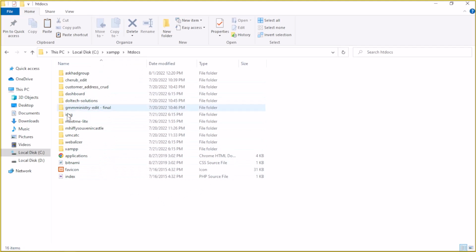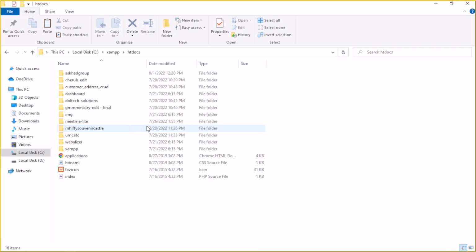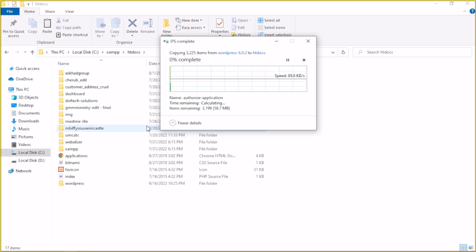this is the root folder for every one of my sites. So when the server is coming here to look for any site I have here, when I press localhost in my browser, I will have to paste the site here. So I'll go ahead and paste that WordPress site here.